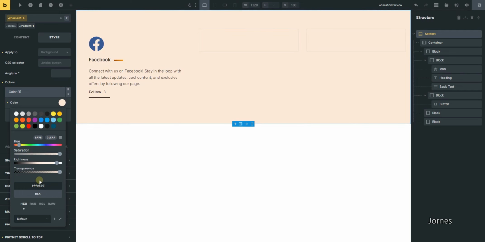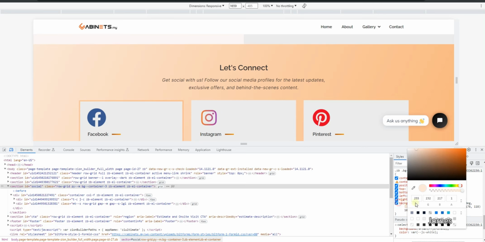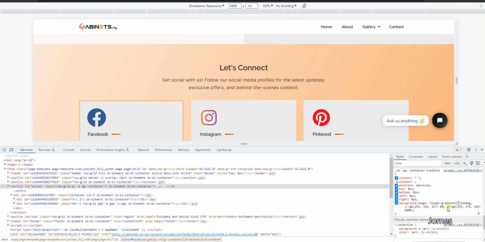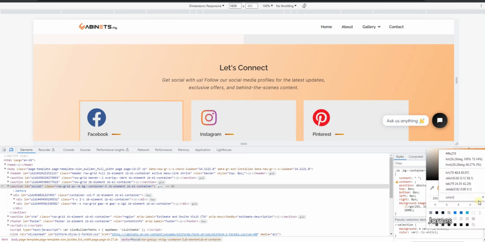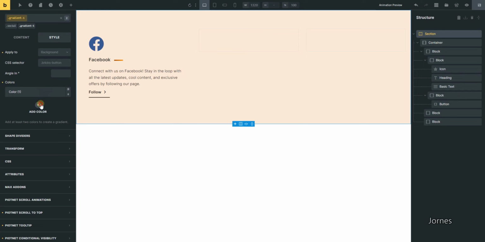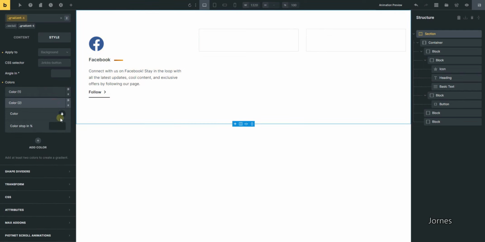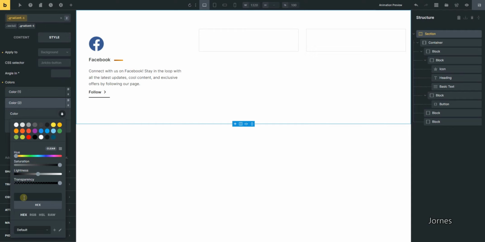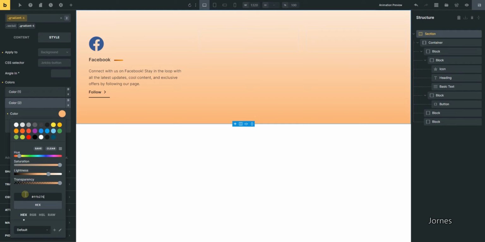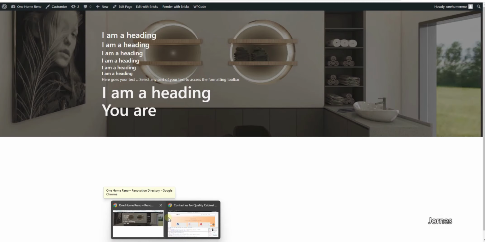Alright, the next color is FFB276. Now let's see the angle.